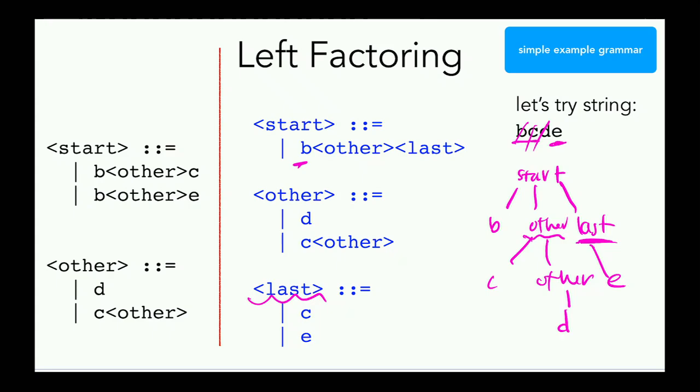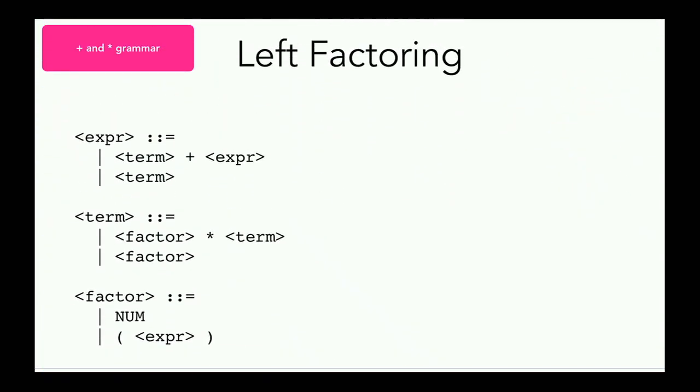Fabulous. Okay, and in this case, we can see that if we just look through here, we're never having it start with the same thing in the same production rule. If we're at a start situation, we're always going to be able to know which of the match conditions, which of the production rules we're ready to take. Okay, cool. So now, let's see it on here.